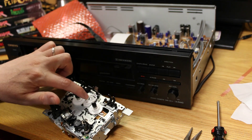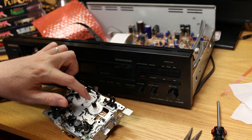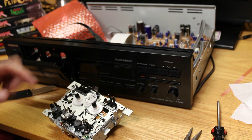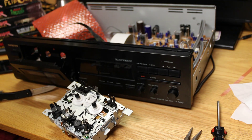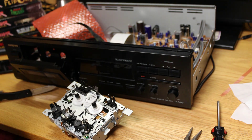Now I'm going to try super-gluing the sprocket back together. I highly doubt that's going to work — once I push this gear back in place, that's probably going to break the gear open again because there's going to be a lot of pressure on that break. So I really doubt it'll work, but as a quick fix I might give it a go. Another thing I want to do is measure the diameter with some dial calipers and count the teeth, because this is something that could be 3D printed. If you have a high-resolution 3D printer, that might be something I do, or just find a substitute and order it.